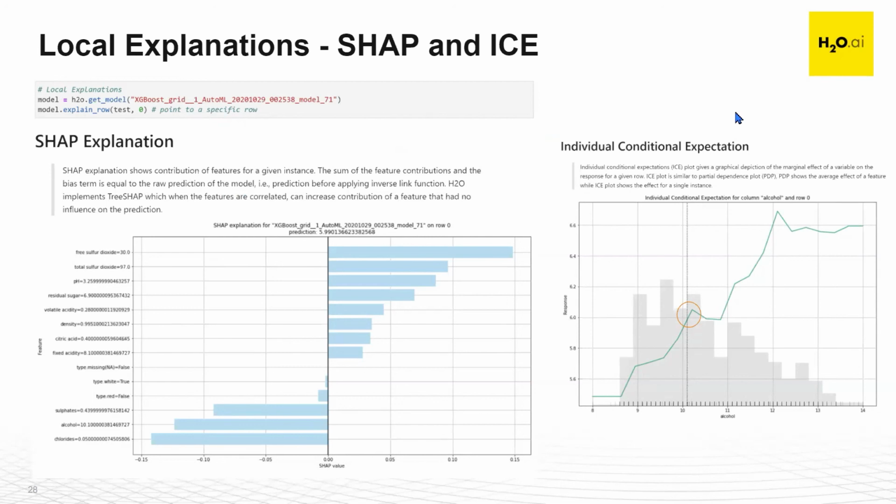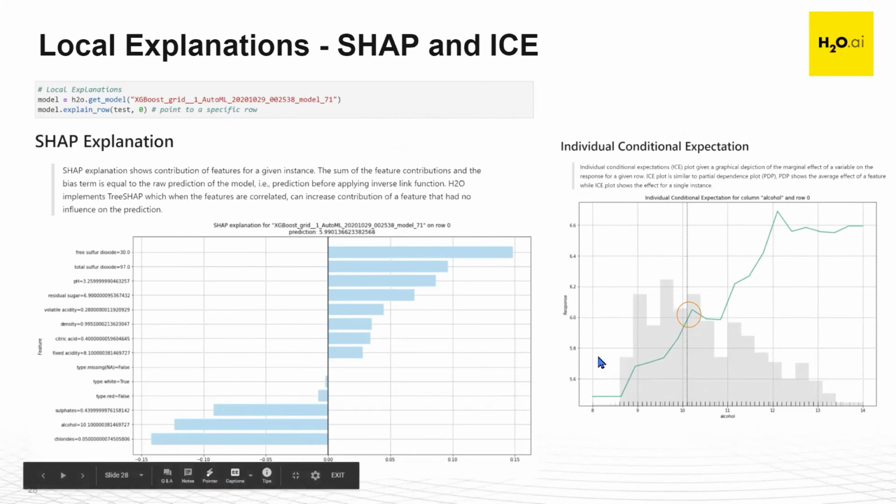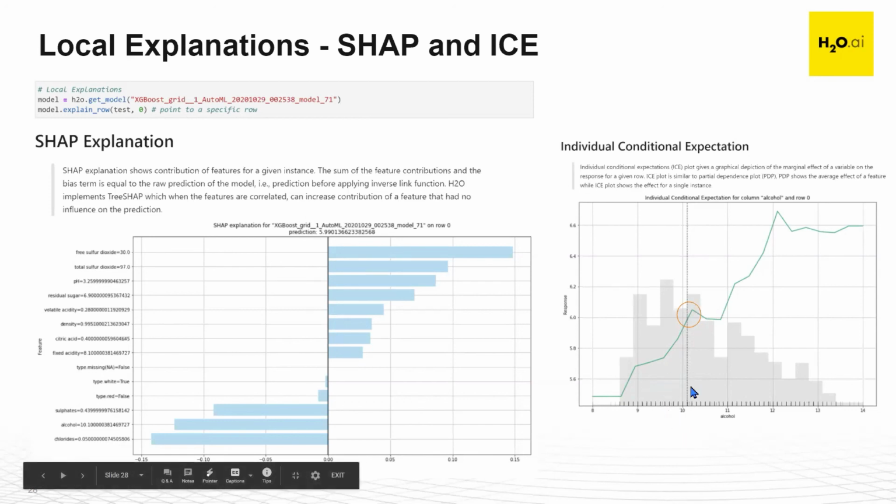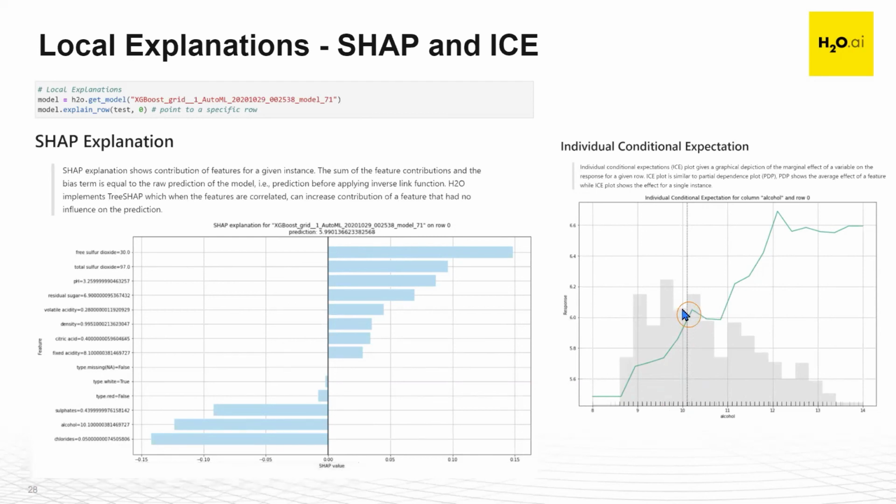The next graph here is similar to the ICE plot, but we only focus on a single instance here, a single prediction. So we see that this is about the alcohol, and the alcohol value is about 10.1 here. So we look at alcohol 10.1, and then we know that this is about 6. We know that the general trend is that when you have a higher alcohol value, you get higher wine quality, and this is giving you another view of the same story, saying that, okay, if you have an alcohol value around 10, then you probably expect something like this, 6.